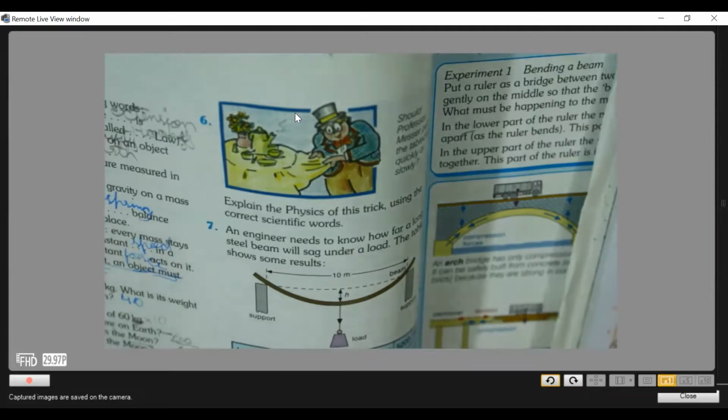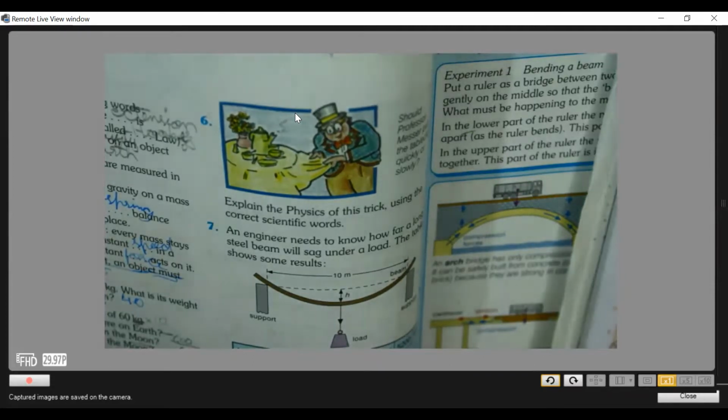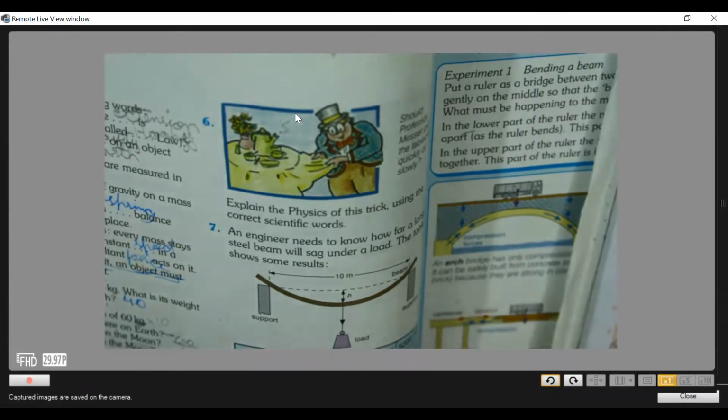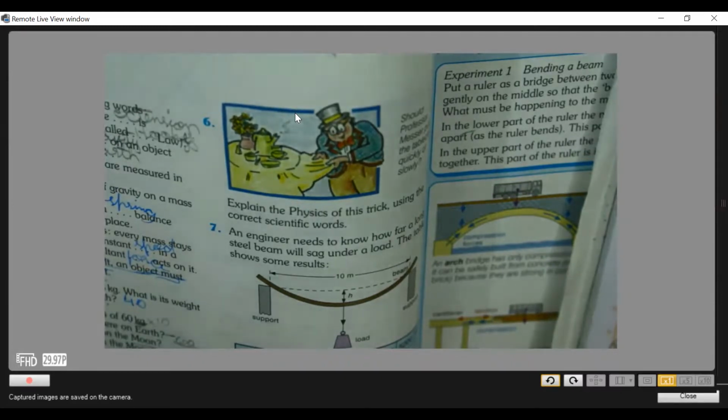Yeah, he's going to pull it quickly, because if it is pulled slowly, the dishes will have prolonged contact with the table and with the tablecloth, and the cloth will be able to pull them. So if we pull it slowly, the dishes will fall, and if we pull fast, they will not. So she just said that it is due to inertia and that the dishes will stay, because he pulled the tablecloth really quick, did not give them a chance to be pulled along with the cloth. And so this exhibits inertia.